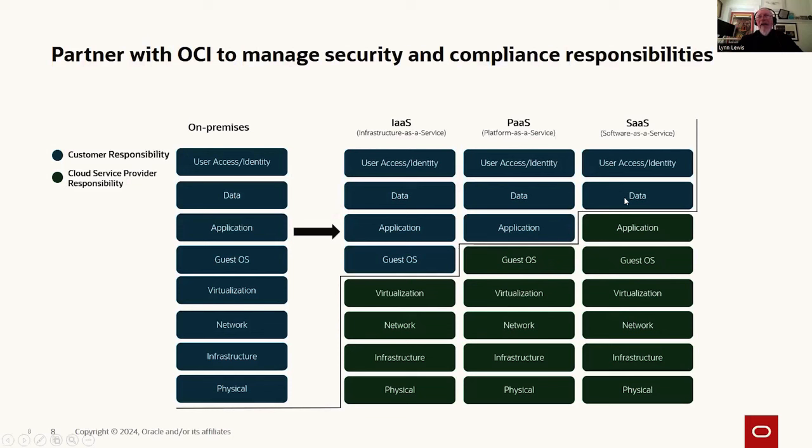And then the other thing is your data, and you're going to hear this a couple of times in this presentation. All the data is encrypted at rest and in motion. And then the other thing is we're going to use industry standard user access and identity methods that your security folks will put together for you so that you can have access for those who need to have access and not for those folks that don't need access, but you can all get your job done no matter where it is.